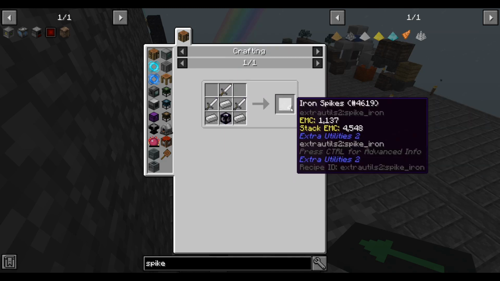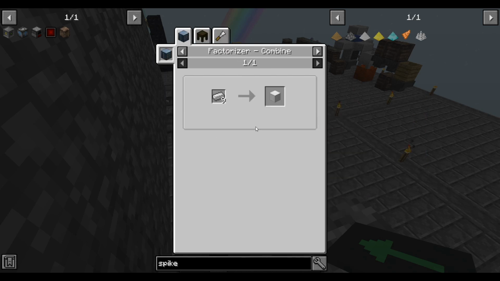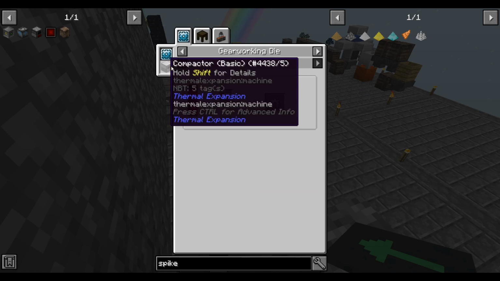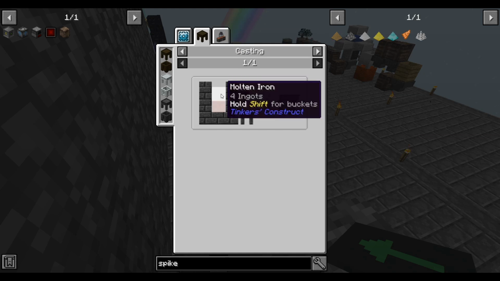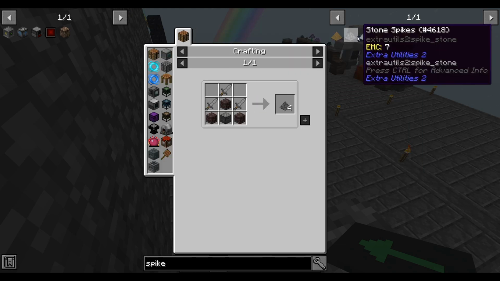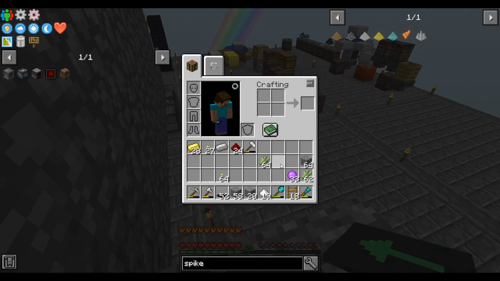This makes 4. So let's make these iron spikes. And I suspect we also can't craft iron blocks without... can we make a factorizer? How bad is this? 2 iron gears. Gears require... So it looks like we have to build the basic Tinker's melter, the 1x1 thing, so that we can make gears and blocks, and then we can make an iron spike. What a roundabout way of getting there.